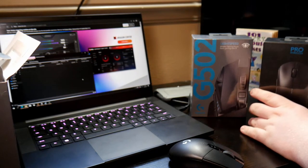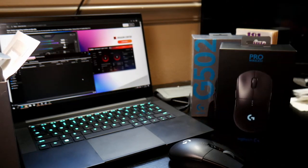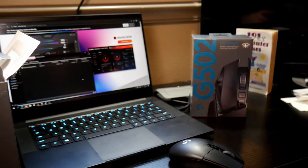Next up, we have the... This video wasn't titled Live Mouse Testing. Yeah, I know. I'm just going through them real quick. We have the G Pro, which probably is the one I'd most likely use, but then again, the 502 Lightspeed exists. We'll be going back to laptop testing shortly, I assure you. Don't worry, guys.